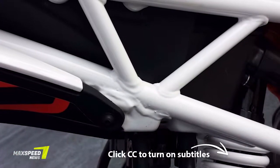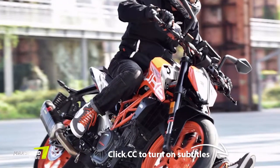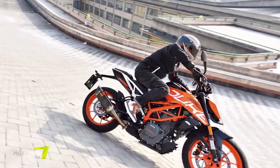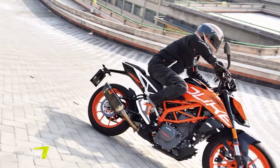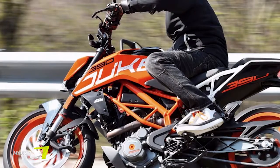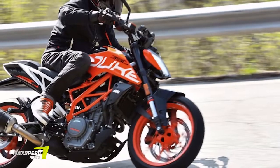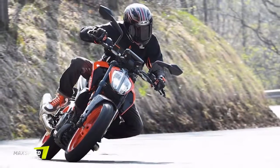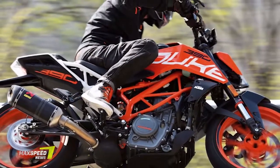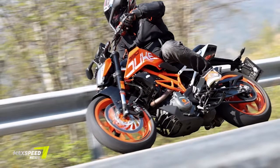The upscale theme continues in the instrument panel, a color TFT display that is another first in its class. It looks expensive, and its 5.2-inch panel remains easy to read thanks to automatic adjustments to ambient light and switching over to a black background in low light. The tachometer is represented in an analog sweep that changes to red as it nears its 10,000 RPM rev limit. It's a huge improvement over the mediocre former instruments, and also offers KTM's optional My Ride feature, $25.99, that syncs via Bluetooth with your smartphone to control and display calls and music.